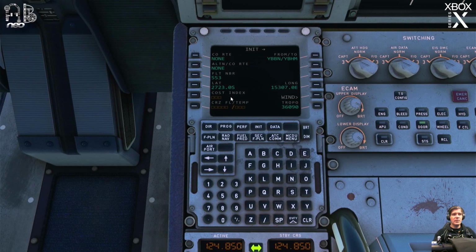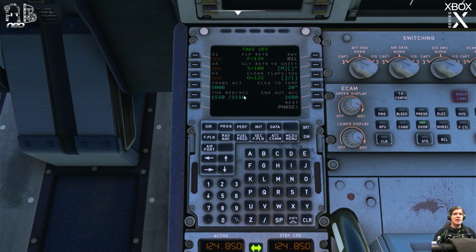Cost index for Jetstar is actually 40 for their narrow bodies. What is our altitude? 360, which is perfect. That's what I was expecting. And it will generate the temperature for us. Excellent. So now we'll go to the performance page.